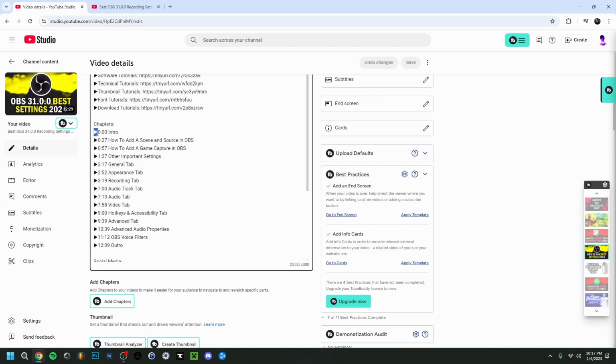You don't even have to add these here. That's what I did. Put this right here. So this is optional. This is what I did. But do make sure that the time does look like this. The 0, two dots, and then 0, 0, and then replace those zeros later on with different numbers, as you can see. But do always start your video with 0:00, and then, for example, you can call it intro, but that's up to you.